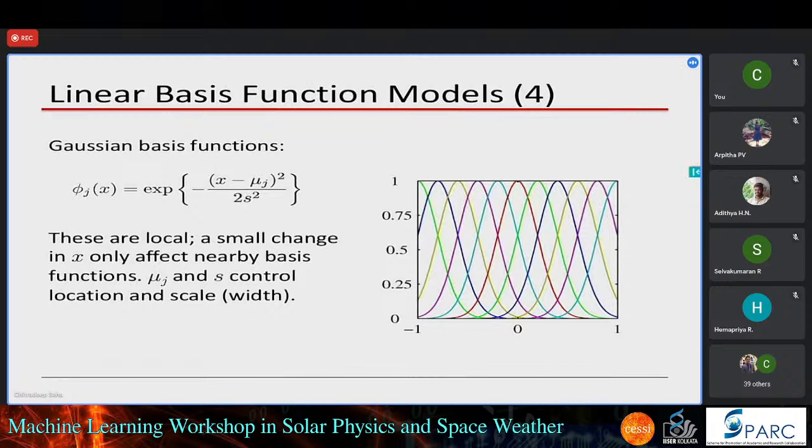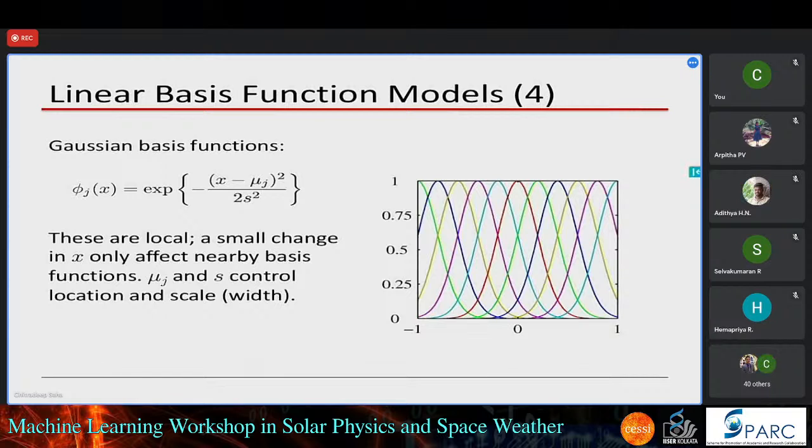So basically what this phi j is measuring is the proximity of x to mu j. It's a graded proximity of x to mu j. So with x minus mu j, you can see that it exponentially decreases as x moves away from mu j in either direction, positive or negative.